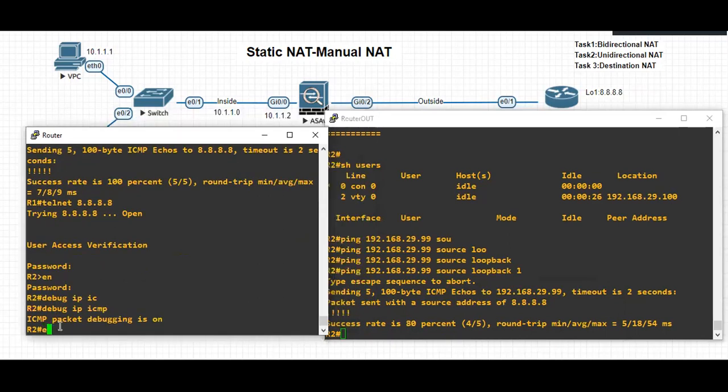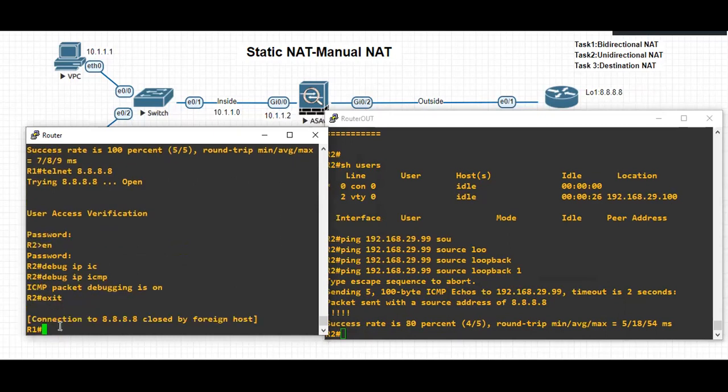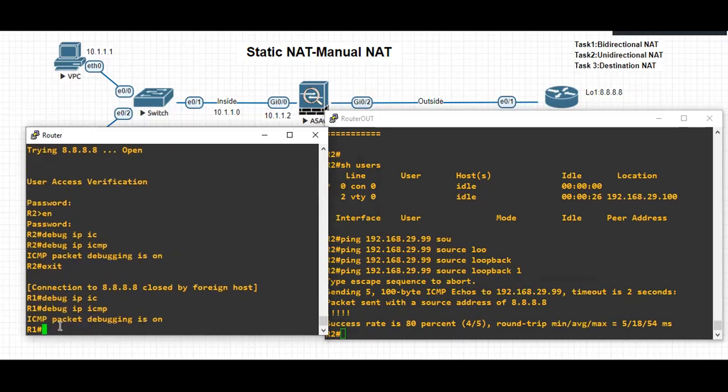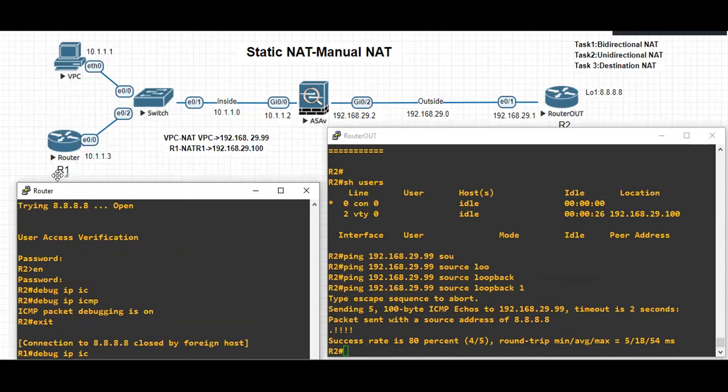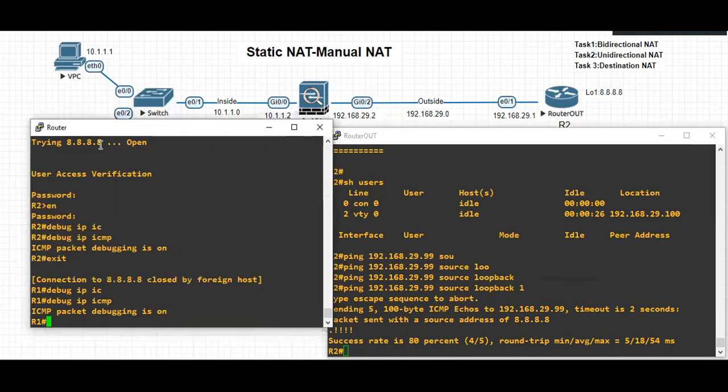I just want to make sure that when I initiate the traffic to connect via the public IP address for R1, you should be seeing the flow of traffic on this R1.